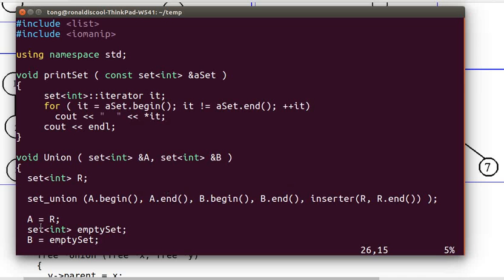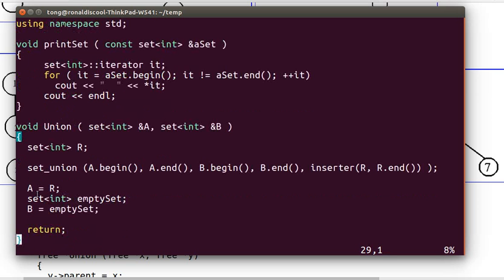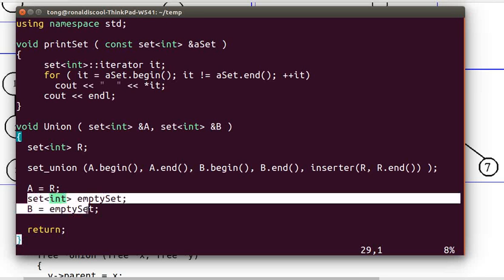Then we get the merged set, and we let A be R. Then we make B empty, an empty set again, and we're done.